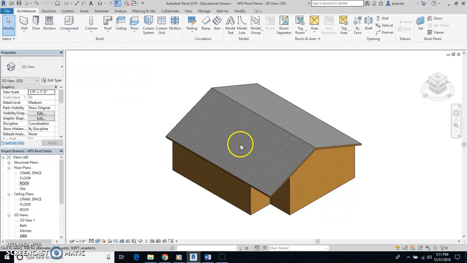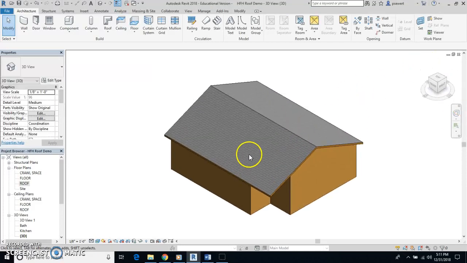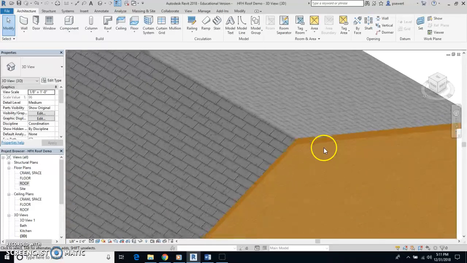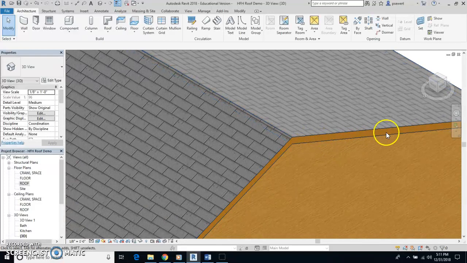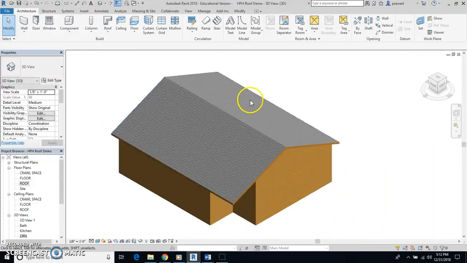And when you take a look at this, you end up with a much thinner roof. Look at it from the end. Right here, it's much thinner. And also, you're going to see that the shingles now appear on our roof. By the way, if you want, you can go in and you can do paint on the fascia boards if you so desire. So anyways, that is making our roof.